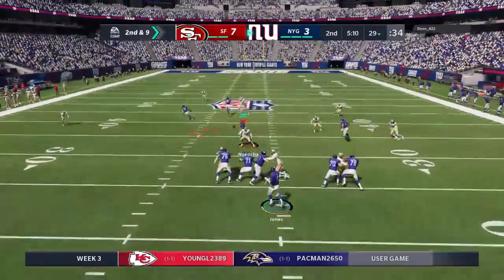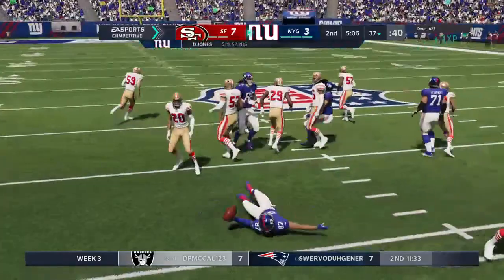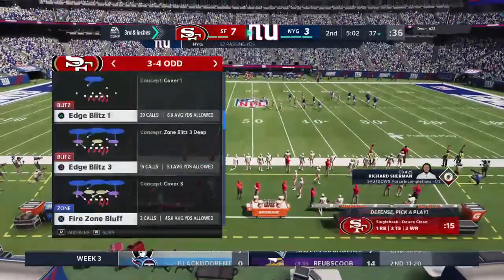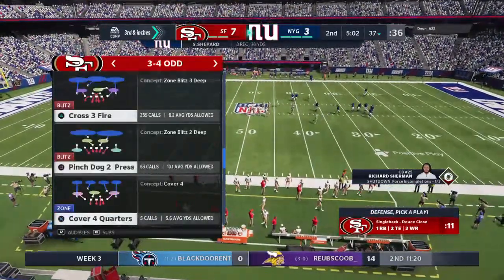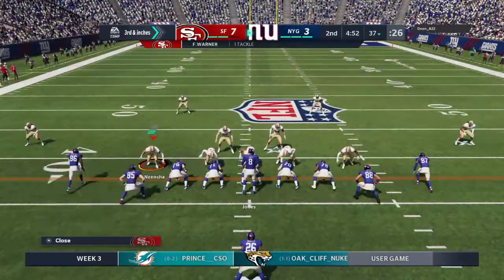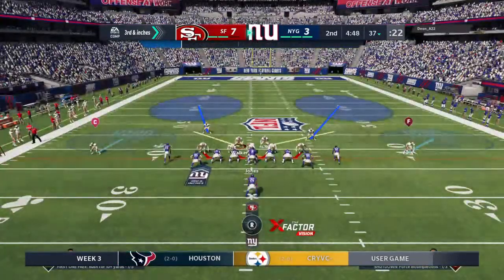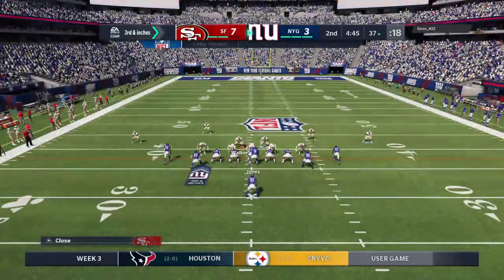On 2nd and 9, Jones to Shepard, complete over the middle. It's an 8-yard pickup, and that'll bring up what looks to be a 3rd and inches. Can't be more than a half a foot. One thing you're hoping for when you run drag routes, you're able to hit a receiver in stride, and he can pick up a lot of yardage after the catch. But in this situation, the defense was effective, able to stop him before he could get a good head of steam going.